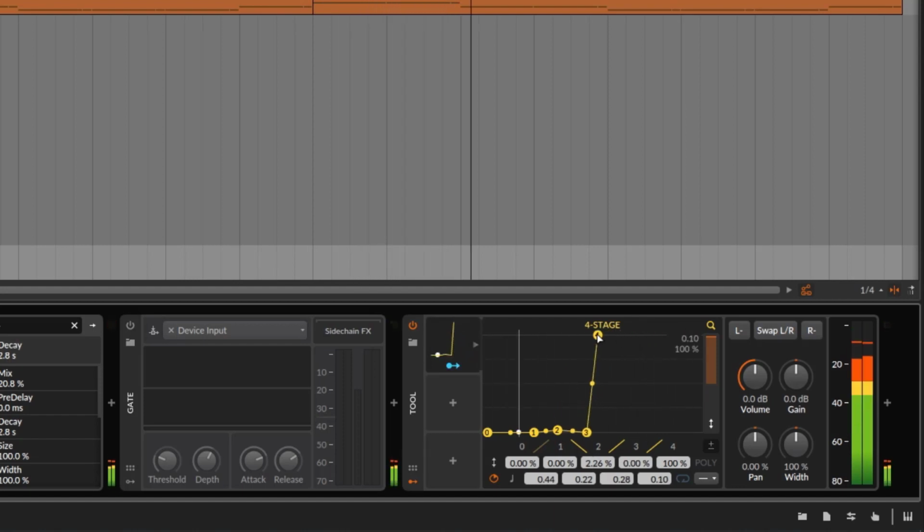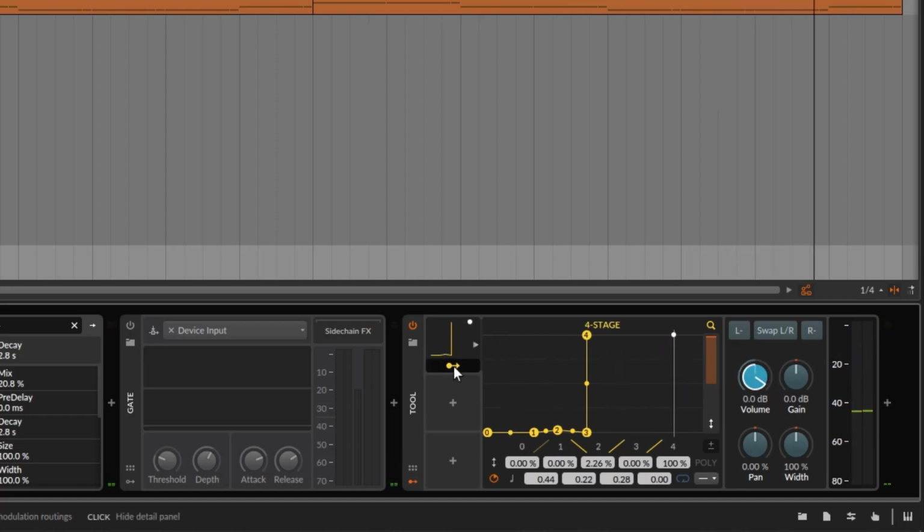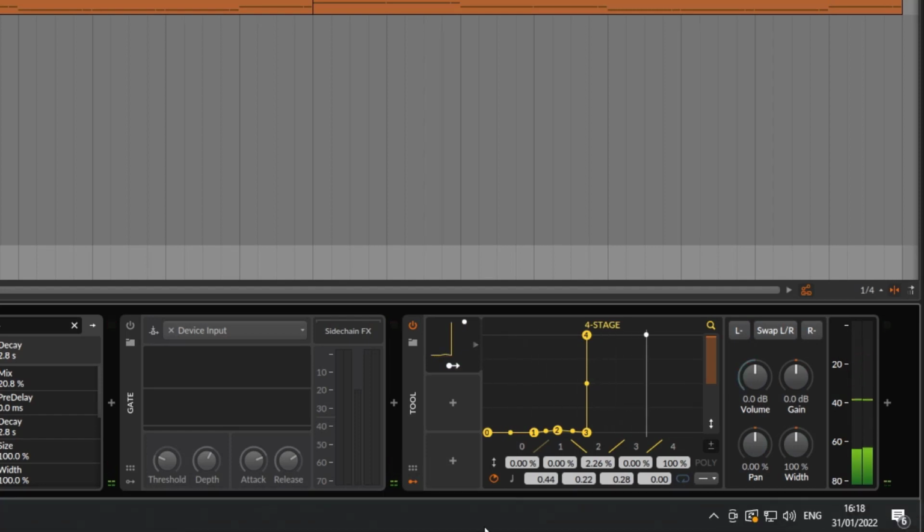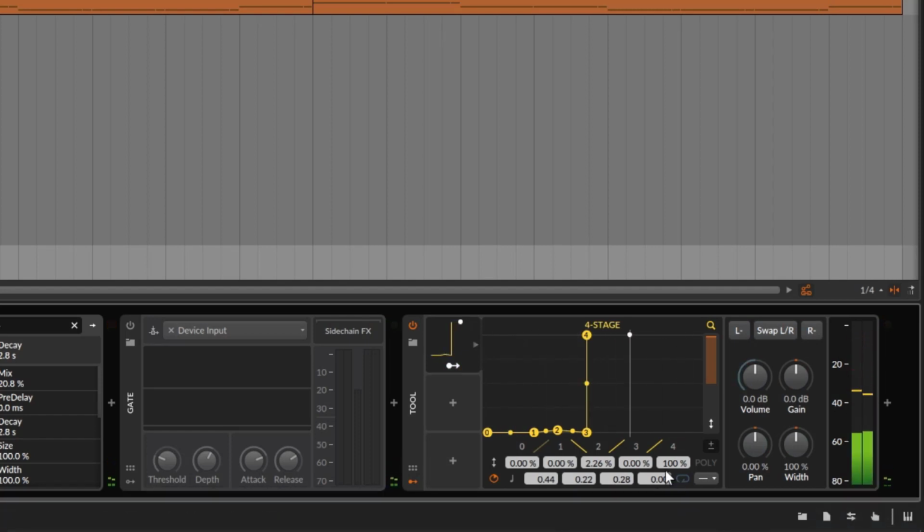I'm going to make it a little bit aggressive so we can really hear the difference. Right now we are not doing anything, but I'm saying at some point, just do something. So I'm going to grab the modulator and lower the volume, and it's going to cut the sound. If you think about this, it's doing part of what the gate is doing when it releases. Now, of course, this is very aggressive.